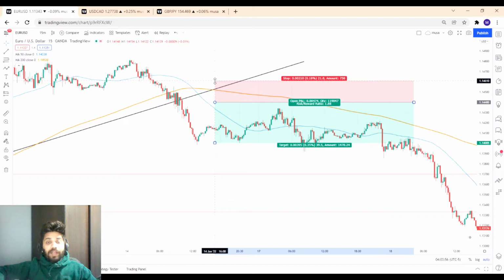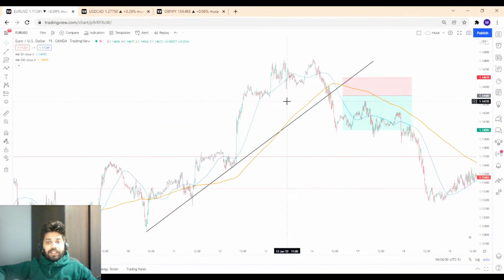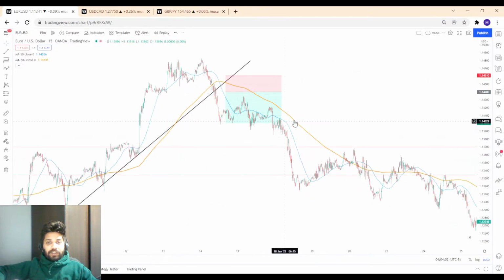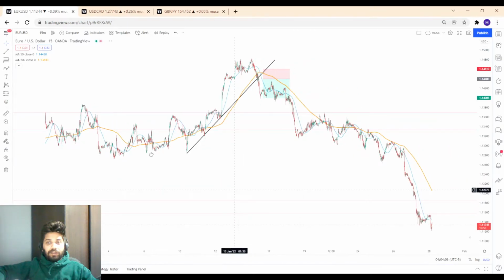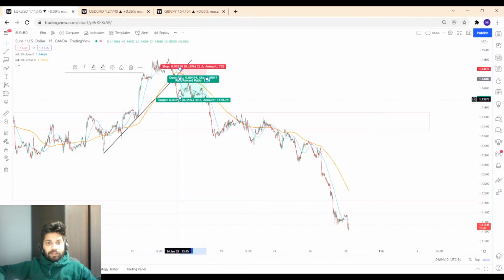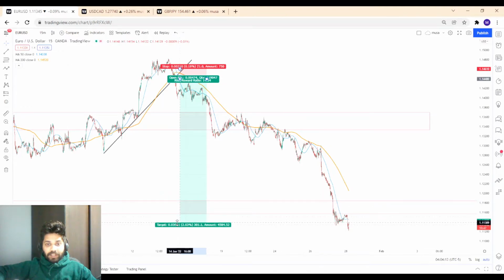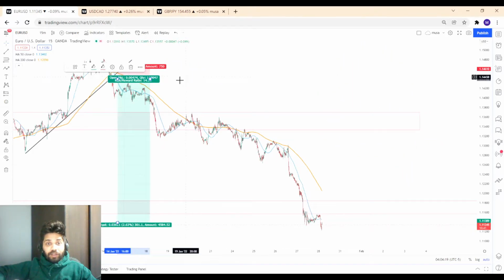and I would not have set a take profit, because I would be scaling my take profit when the price starts to trend. So see where the price has gone. See how the price has dropped. The price right now is over here. You could have made more than 301 pips in this, and it's giving you a 1:15 reward ratio.